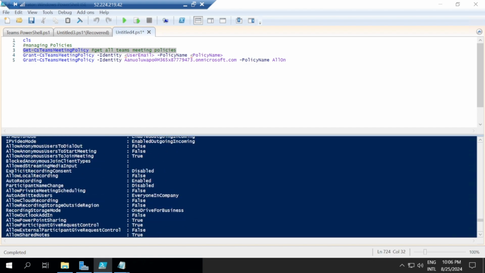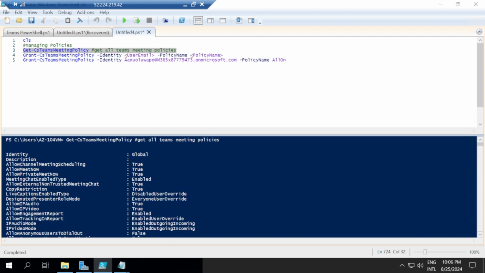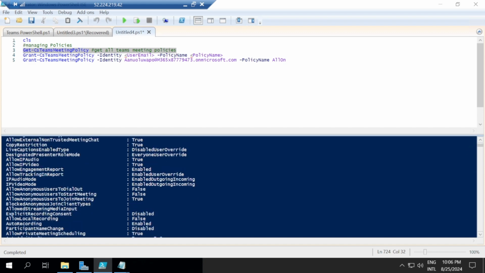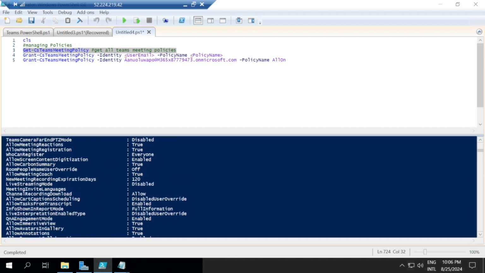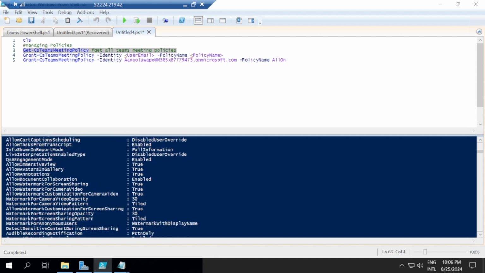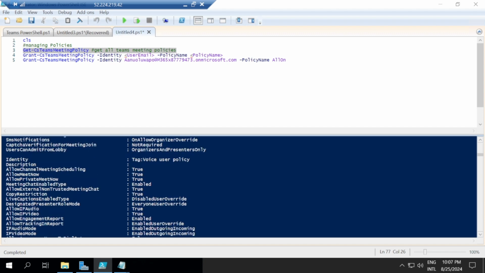All the policies that we currently have and all the settings that you have on those policies. The first policy you have here is the global policy, which shows you that there is no description for that, and then it's just showing you all the settings that you have there. You can pause this video to look at it, and especially this is something that you want to look at. The expiration policy is 120, and then you can see all that you have here that you may want to look at. Just after that, if you scroll down a bit, then you have another one.